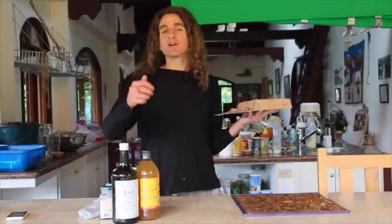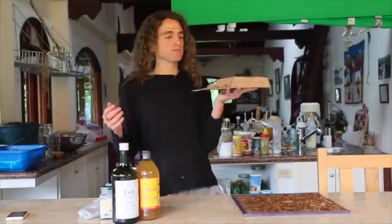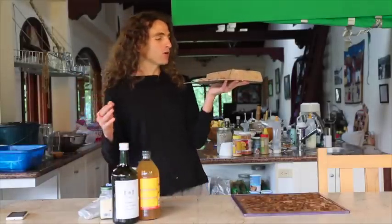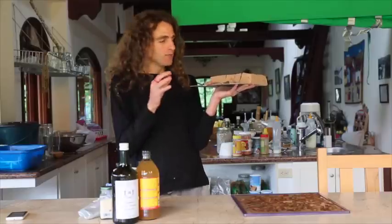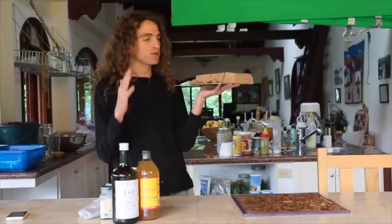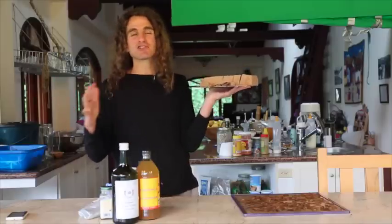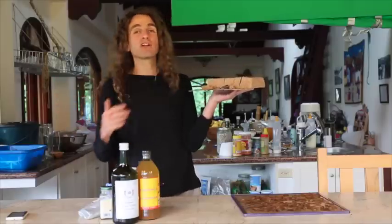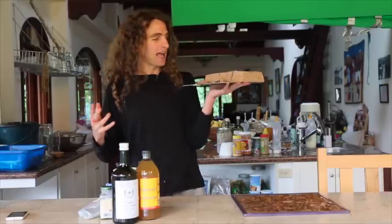Simply what you do is put all those in a blender — you might need two Blendtec jugs. Blend it and then put it in a pie tin. You could put it in the freezer to speed it up, and then transfer it to the refrigerator. The freezer will make it hard as ice, but this just came right out of the refrigerator. Because of the peeling nut fat content, it makes it this perfect consistency. So it goes in the refrigerator. And there's the entire directions for a chocolate mousse pie that doesn't even have chocolate in it. It won't stimulate you, it's totally low glycemic, and mesquite is a superfood that helps with blood pressure and other things.